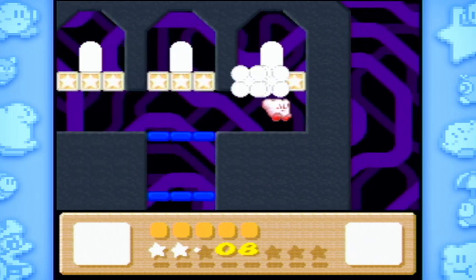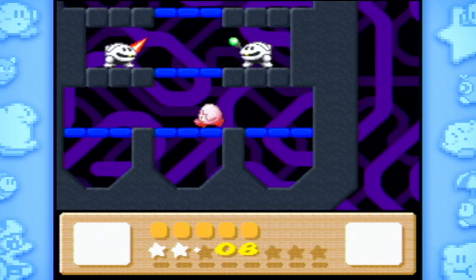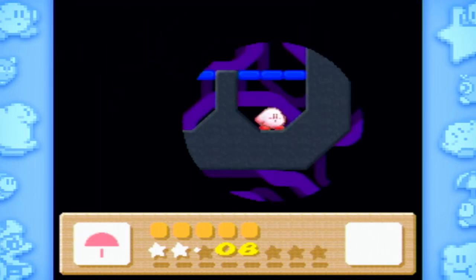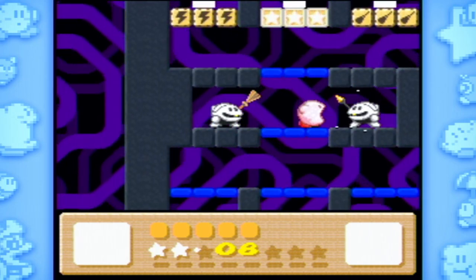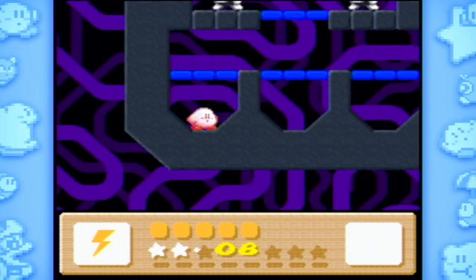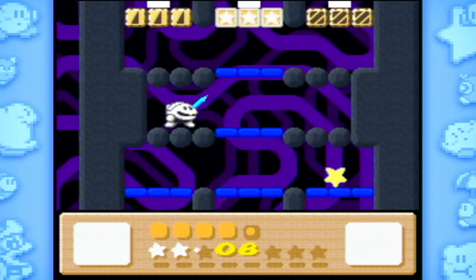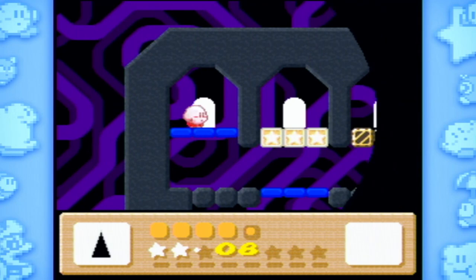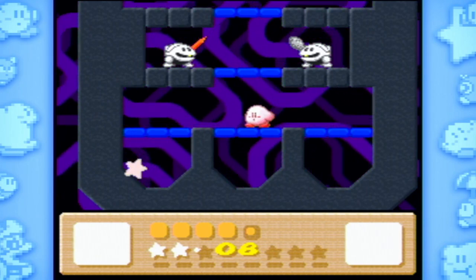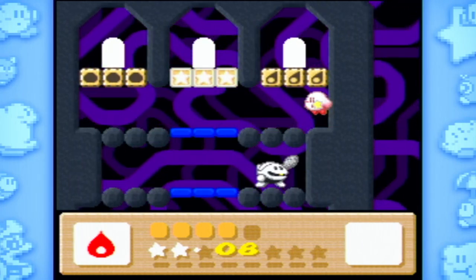Okay, guys, so the first one seems to be left. And then you need to get the parasol ability. So then go up here. And get rid of that. So then get this ability, the spark ability. Then you go here. Then you get rid of that. To get this ability, which is the needle ability. You go here. Get rid of that. And then you get this ability, which is the fire.